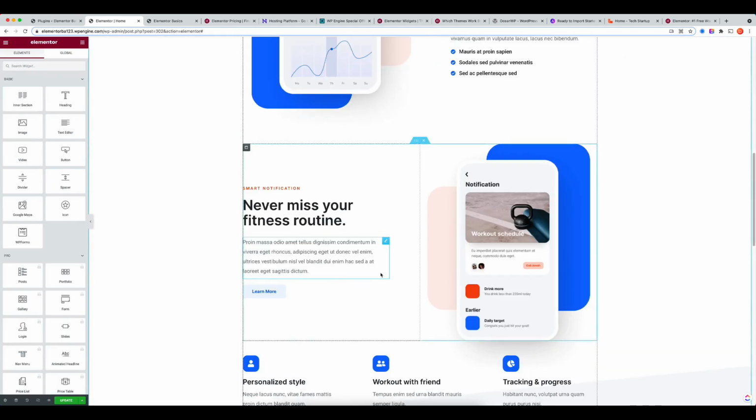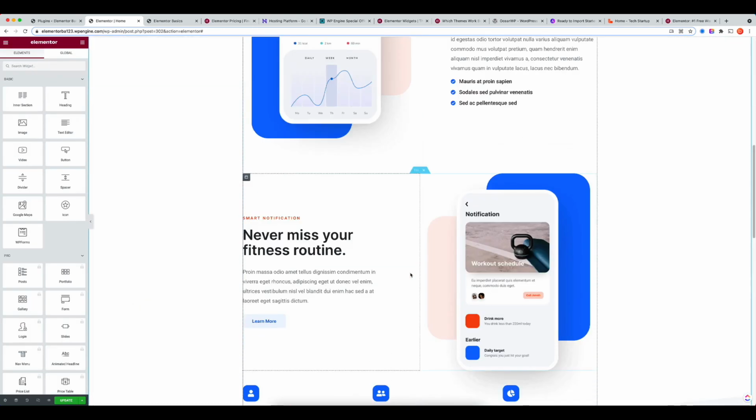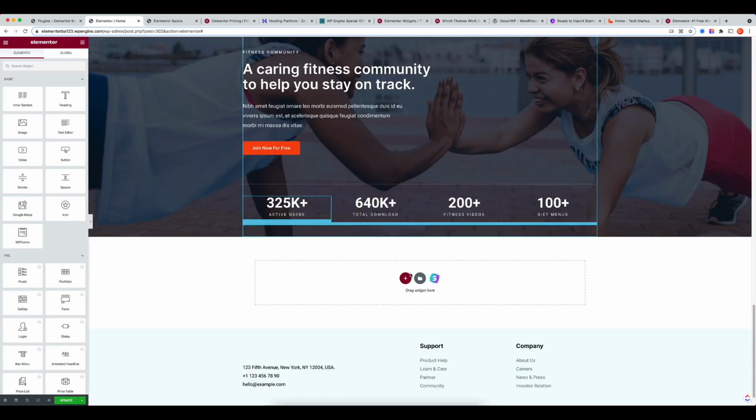Okay, so let's say that we wanted to add a form to the bottom of our website. One of the great things about Elementor is that we can also add content to a website very quickly and easily that's not there. So this is great if you're building a website and you don't see a section that you want to use. What we can do is come over here into the Elements tab in Elementor, and there is a WP Forms, which is a specific plugin, but the cool thing is that this comes along with the starter theme that we're using.